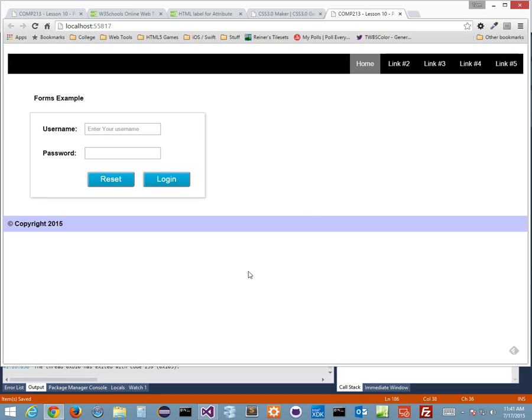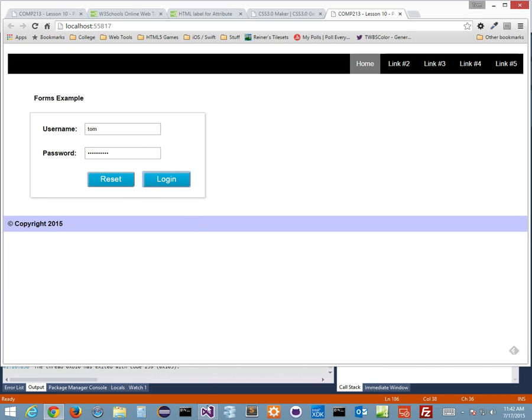So again, just stopping for this part now. We want to be able to control our element size, and if you're not happy with the way things look, and I still think I'm not happy with the way it looks myself. I like my text boxes, my input boxes, to be even bigger, right? So I think I'd like these to stretch all the way here. How do I do that? I make them bigger, right? The letters for my username and password are kind of small. Maybe I want to make them bigger, because they are control elements, not input elements like these, which are my input elements. I could make these things bigger as well.